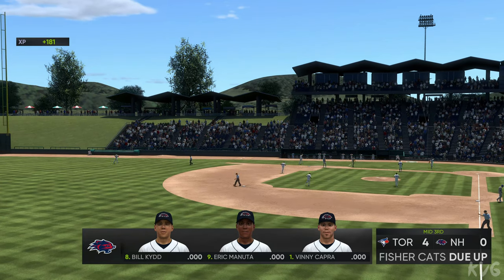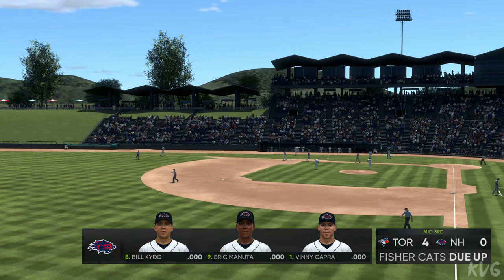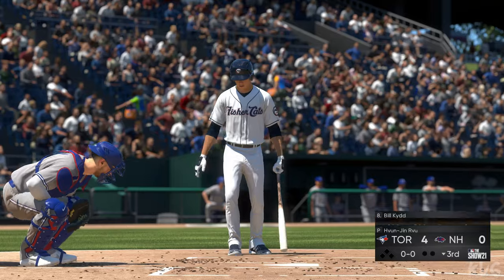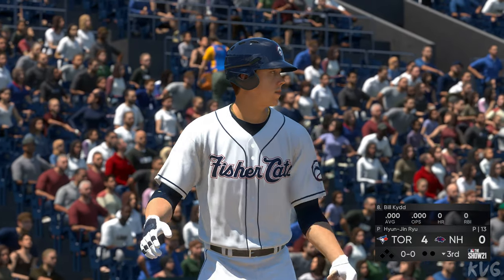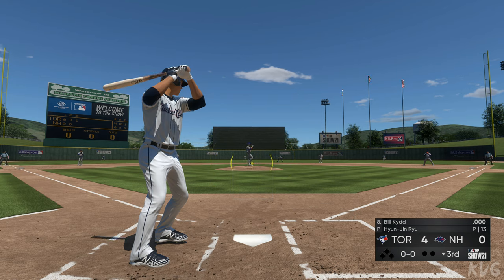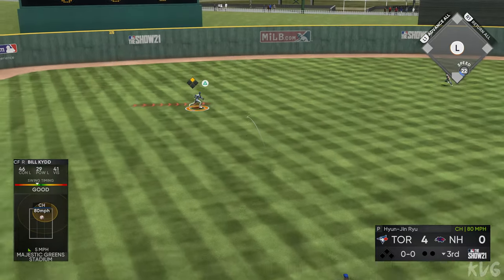Just the one run comes across in the inning. It's a run on three hits, no errors, and two men left on. We'll move on to the bottom of inning number three — the Jays lead it four to nothing. And now here is Bill Kidd, and they've got some work to do early on, down four-nothing already. Here's the first pitch to him. Swing and a liner toward the gap in left center, and there's their first hit of the game.